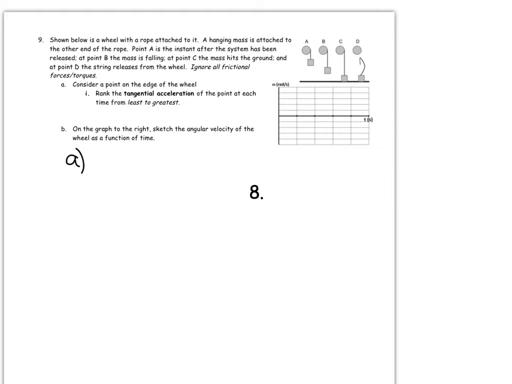And so for that, we're going to be thinking about the fact that the tangential acceleration of the wheel is going to be equal to r times the angular acceleration. Since we're always going to have the same radius, really what's going to be key is this angular acceleration piece. Whenever the angular acceleration is high, our tangential acceleration is going to be high. And so really, at A and B, in both cases, we have a force of tension from the box pulling on the wheel, creating a torque. So we're going to have an angular acceleration at those points.